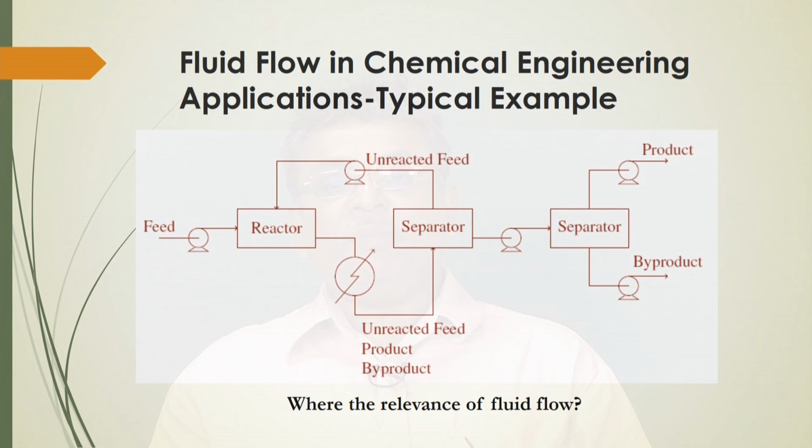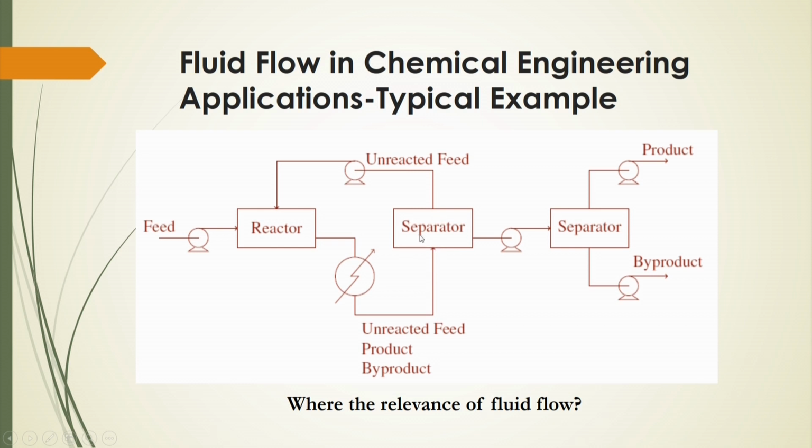Let us see one example here how fluid flow operations will be related to the equipment for the particular chemical engineering processes. Here see one process here. In this case, one reactor is being used for these processes to yield the different products and byproducts, and feed here. The feed is transported by a pump through pipe to the reactor, and from the reactor through the pipe the unreacted feed is coming, and it will be sent through the pipe by pump to a separator, and also unreacted feed, products and byproducts will be sent to the separator.